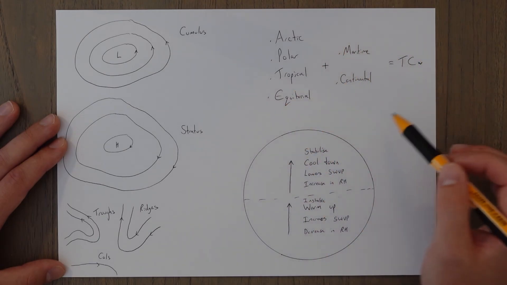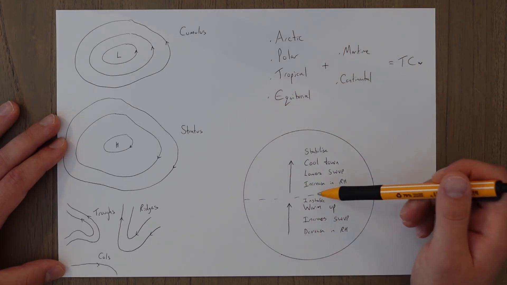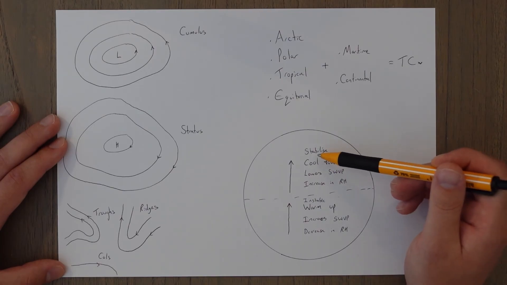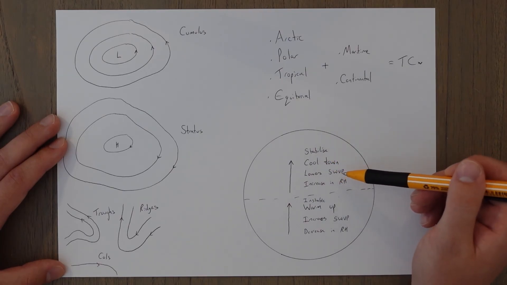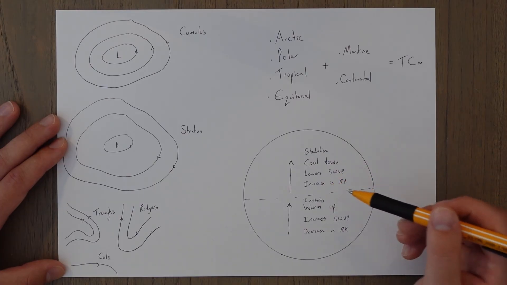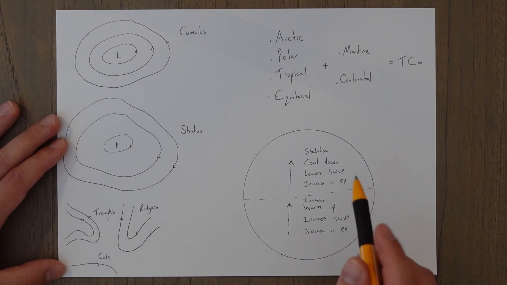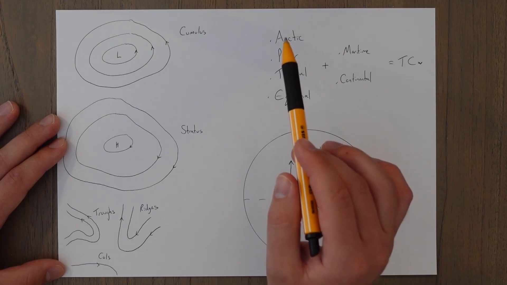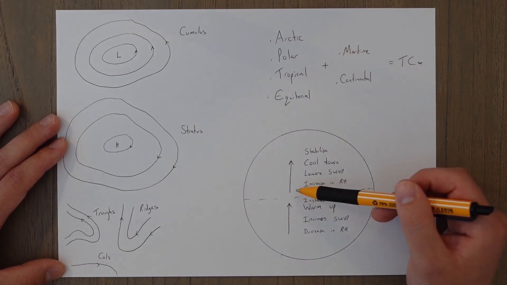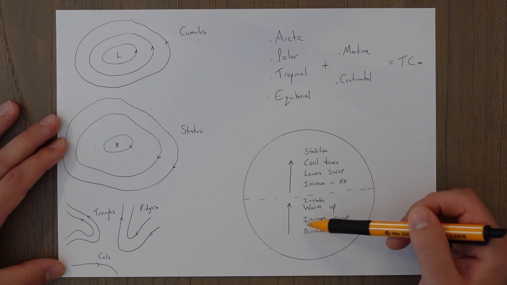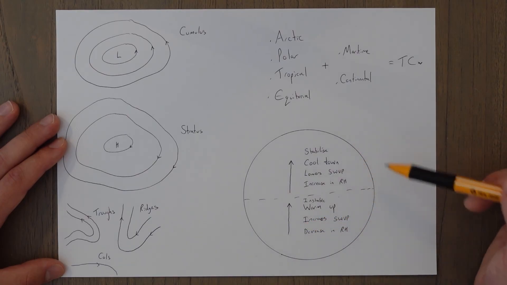So all these air masses will follow basic principles. As you move away from the equator things start to cool down which means we stabilize. This lowers the saturation water vapor pressure and it will increase the relative humidity as a result. And as we move towards the equator the air starts to warm up which makes it more unstable. This will increase the saturation water vapor pressure which causes a decrease in relative humidity. So look at the air mass you can decide if it's cold and wet or cold and hot and then you look at the direction it's moving and you can make predictions based on these predictable effects.